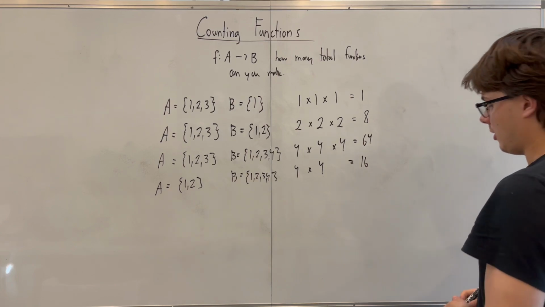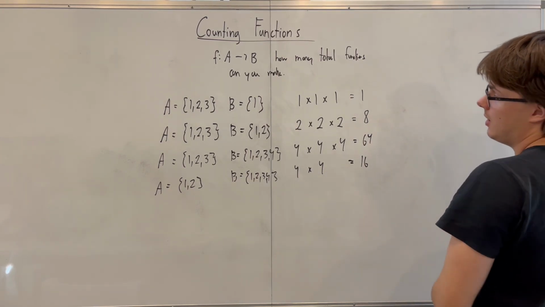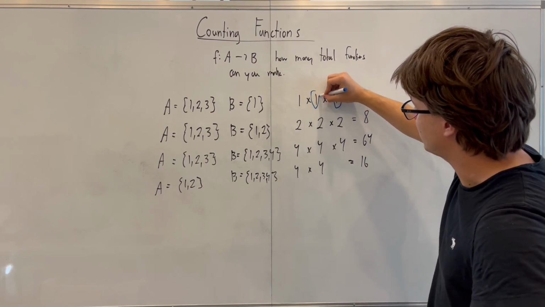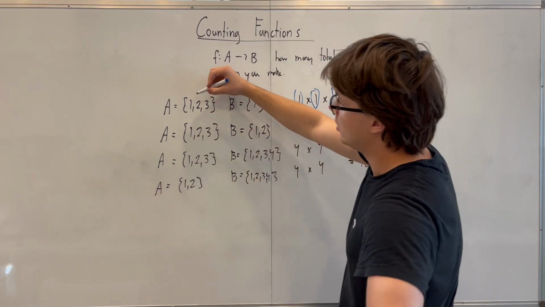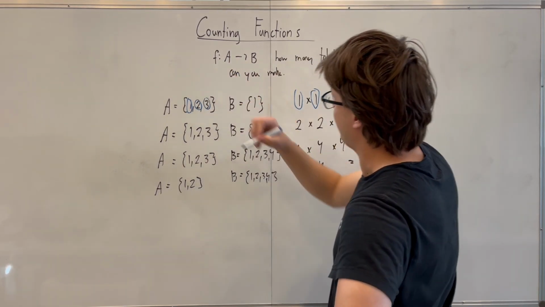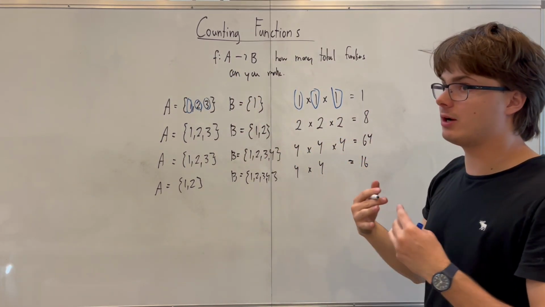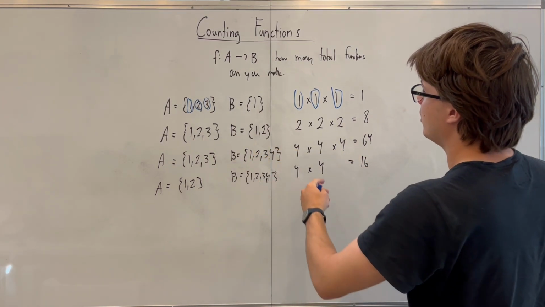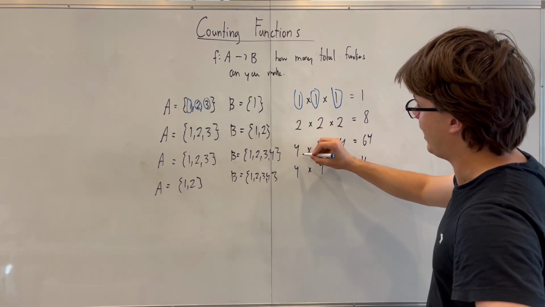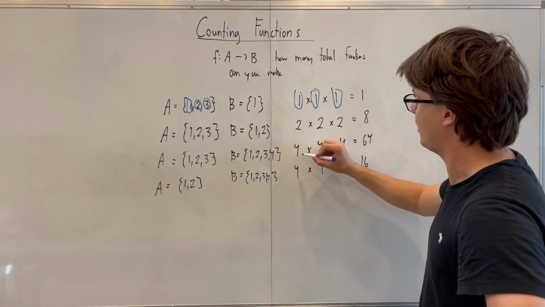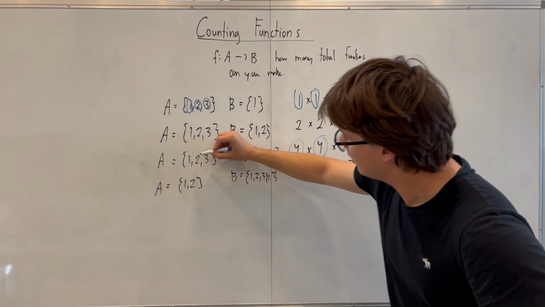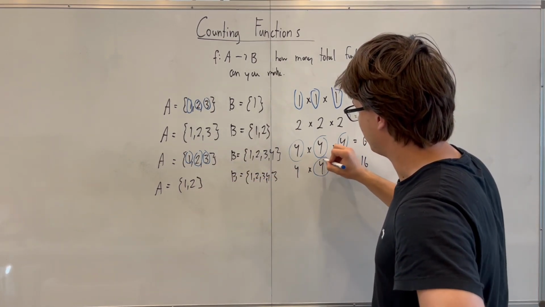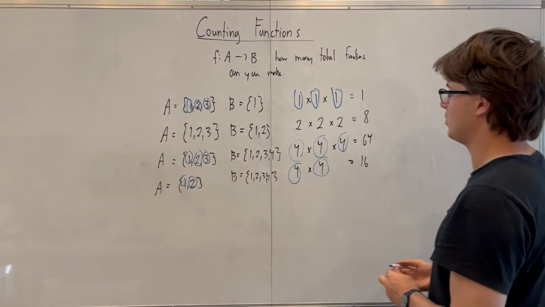Now, what do we notice here? Well, what you should notice is the number of multiplication signs, right? We have 3 multiplication signs here, equal to the number of elements in our A. The number of numbers we're multiplying is going to equal the number of elements in our A. So we notice that we have 3 multiplied here, we have 3 elements in A. We have 3 numbers multiplied here, we have 3 numbers in A. Similarly here, A has gotten smaller, so we're only multiplying 2 numbers, which should match our 2 here.